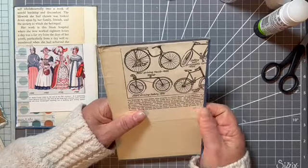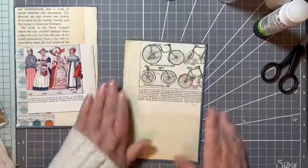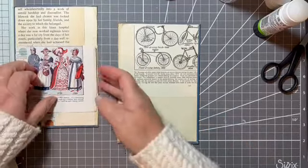Just want to get that for a wee bit. There we are. Here's the ladies here.